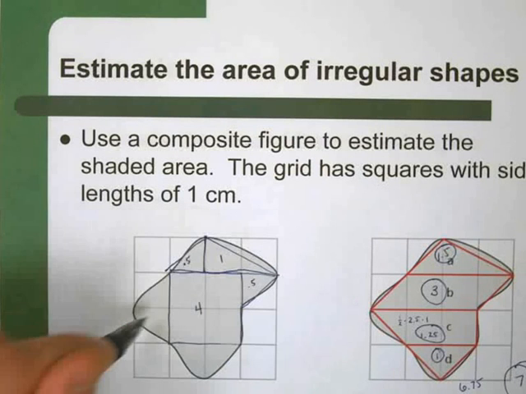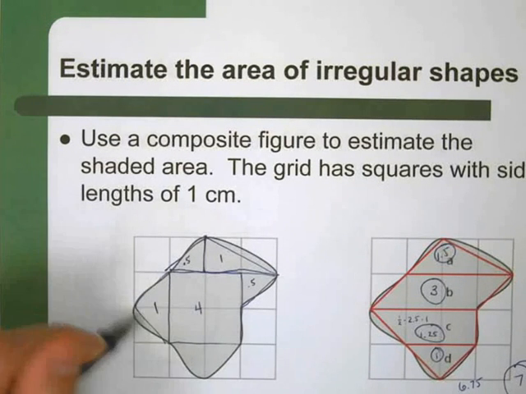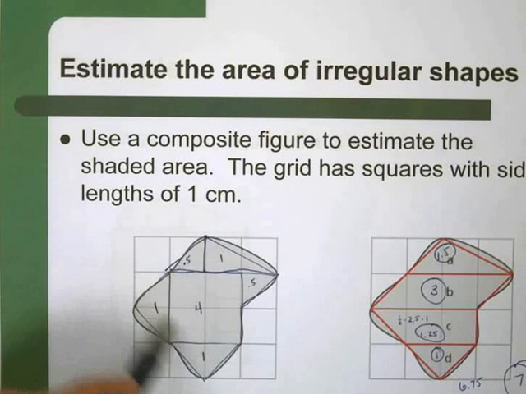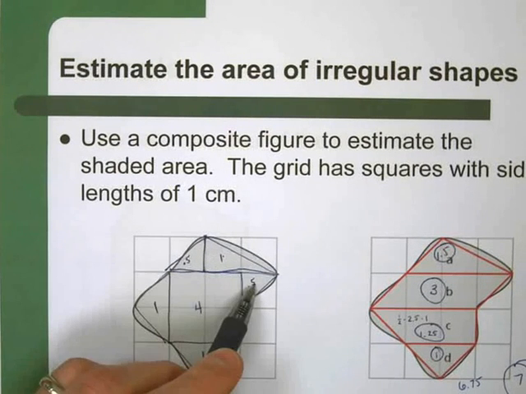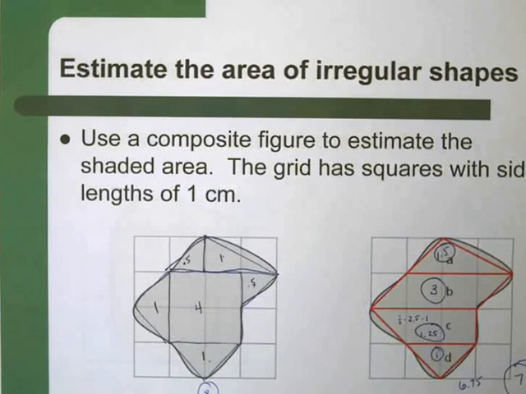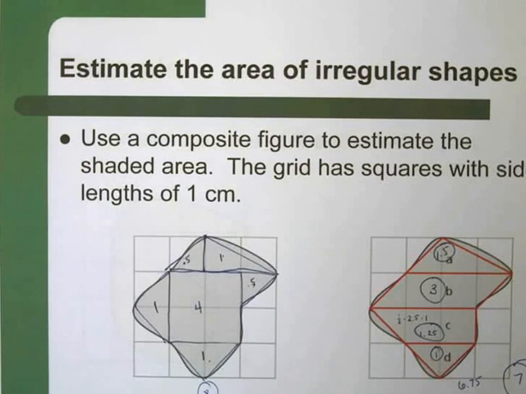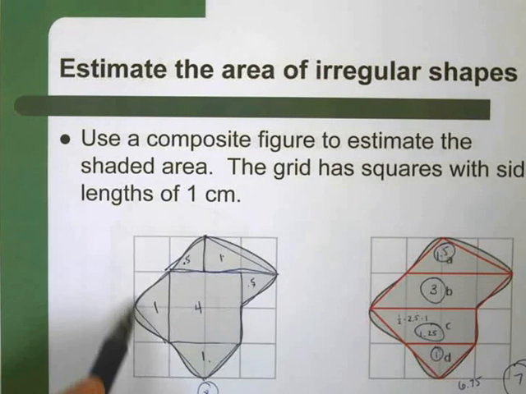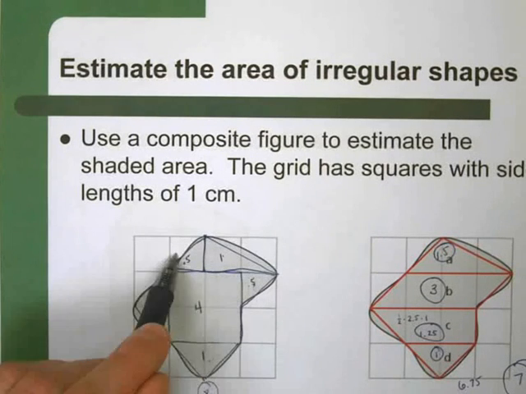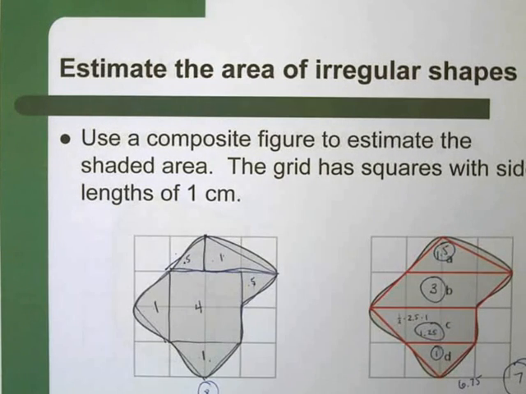Here's another triangle here. That's a half square. Here's another triangle here, right? And that's 1 between the 2 of them. Here's another triangle here, and that's 1 between these 2 triangles. 1, 2, 3, 4, 5, 6, 7, 8. You know what? I don't know. See, we're just estimating here. So it doesn't matter what you do. I just need to see that you've thought about this. I must have screwed up somewhere. 1, half and half. 1, 2, 3, 4, 8.